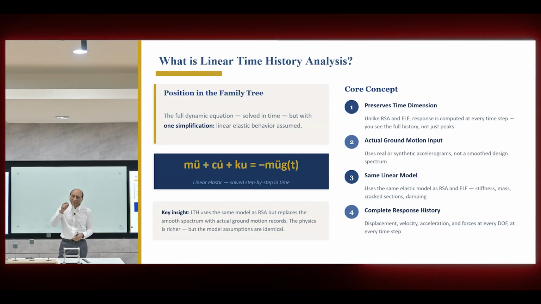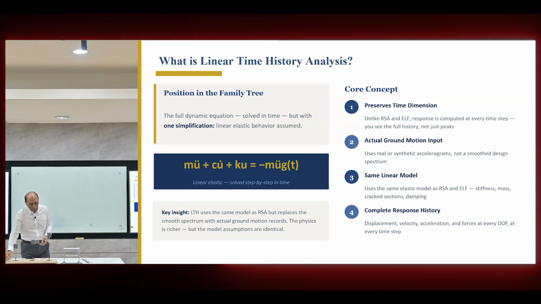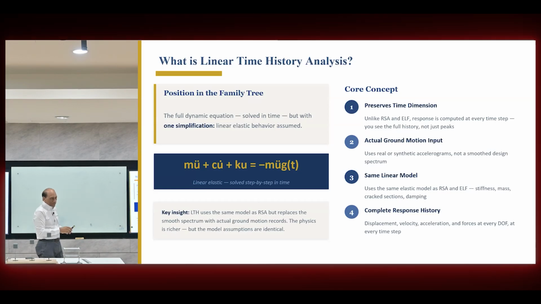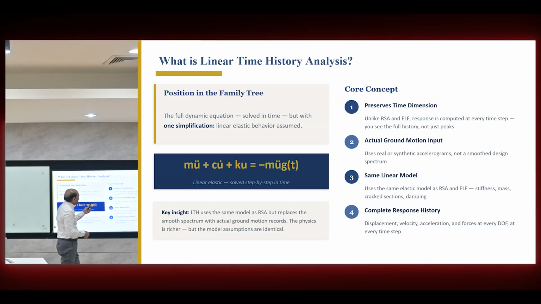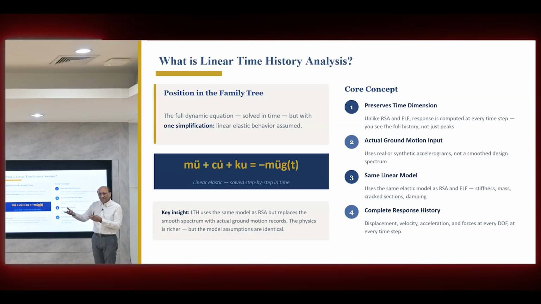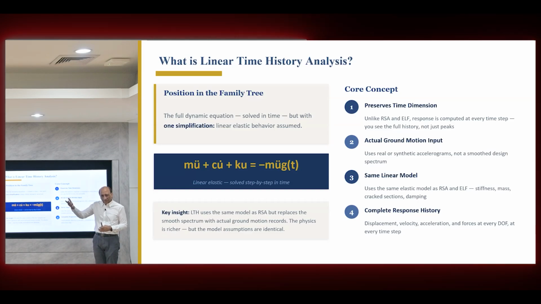So if you want to do a real analysis for each time the ground is moving, and stick consistently with that, with the correct sign, not taking the maximum, not taking the unsigned values, then we say, okay, we run this one. So this is the actual ground motion input. The word actual is not correct because we don't know the real one. The actual means we take the ground motion which is possible at that point. Simulated, you can say, or from previous ground records.